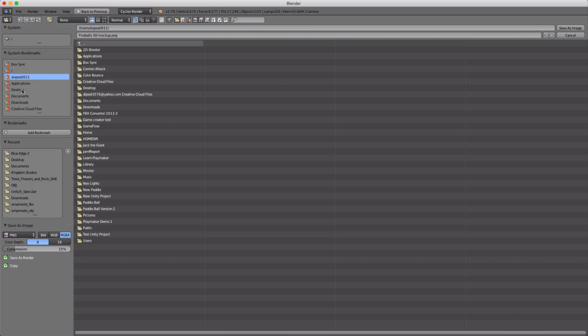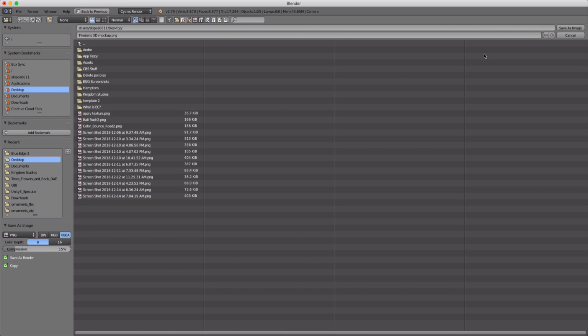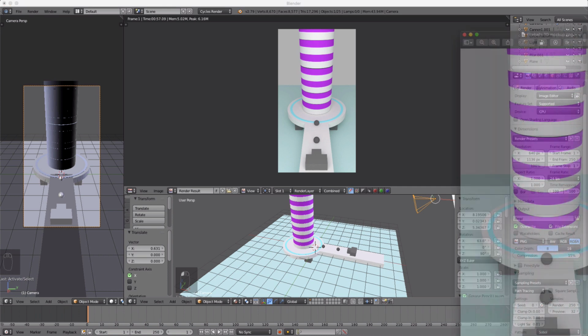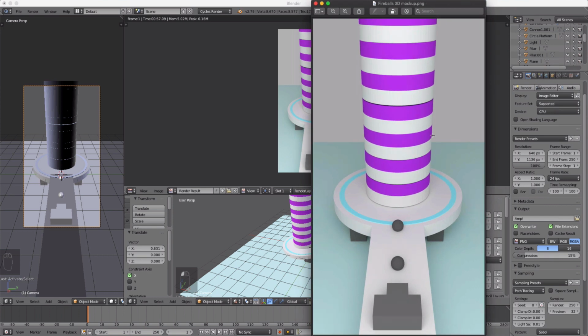And I'm gonna save it to my desktop and save as image. And I'm gonna open that up so you guys can see. And yeah, so definitely should have fixed that. But other than that, I mean, this is just beautiful.